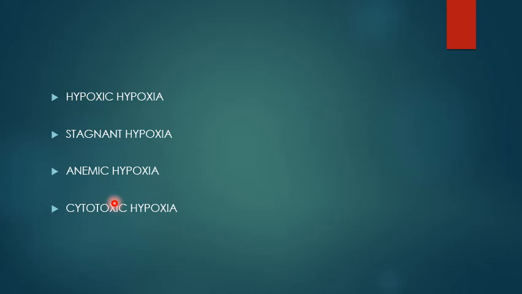Even in this COVID scenario, people say that in spite of a low saturation, say a patient is having a saturation around 90%, and you take the central venous sample, and if the saturation is more than 75, then there is no point in giving oxygen to them, because the primary problem here is cytotoxic hypoxia. So cellular hypoxia, mitochondrial dysfunction. Even if you give oxygen, it is only taking this 15%. From 90%, even though SpO2 is 90%, it is only 75%.